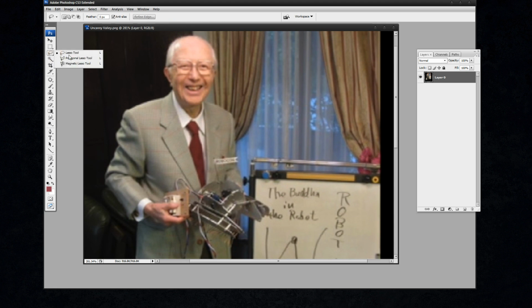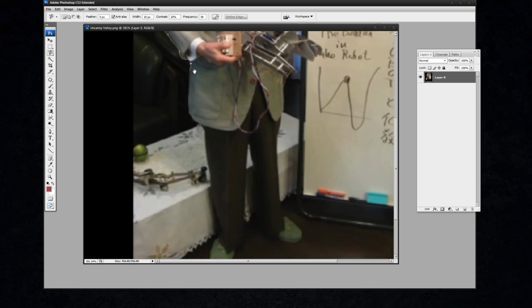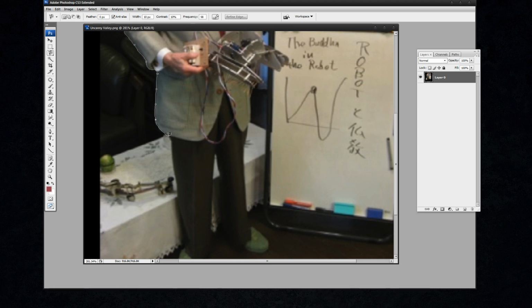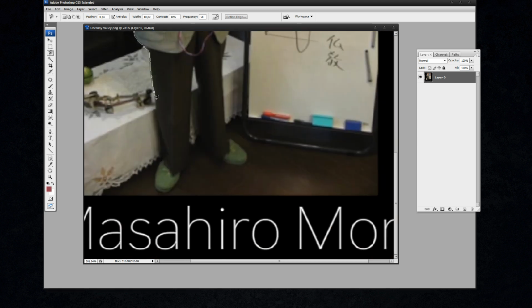Of course, you could do this manually with some tool. Just be careful not to click too fast, because then this is going to happen. What else? Yeah, I got the magnetic lasso tool, which is kind of okay. So you can see that it follows the contrast and the frequency of that, and it does an okay job. Hold down space and then move down. So it's not that bad really, it's pretty good.